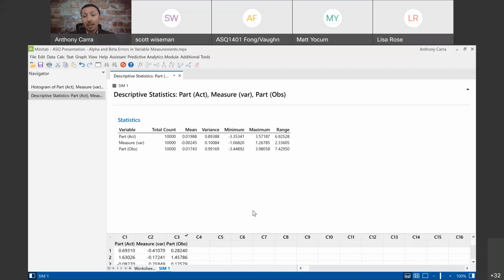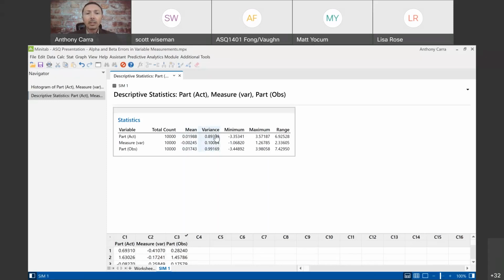And because of that relationship, the variances, that's why I wanted to start off with variances. Variances are additive. Standard deviations, not so much. So even though we use the standard deviations for a lot of statistical calculations and such, when I want to add things together, we're going to work in variances. So in this table, we can see that the mean, again, is not going to be exactly 0. This is randomly generated data, and may vary slightly, but it's closely centered about a mean of 0.